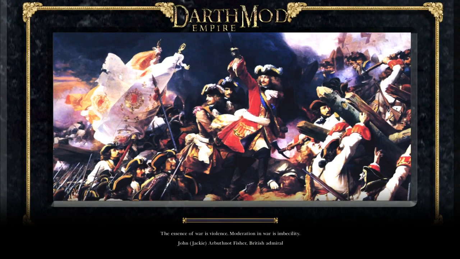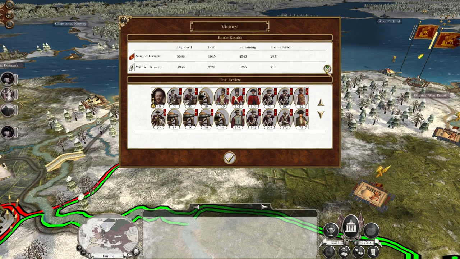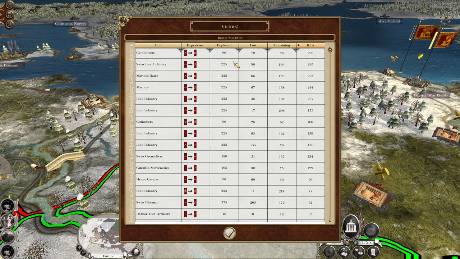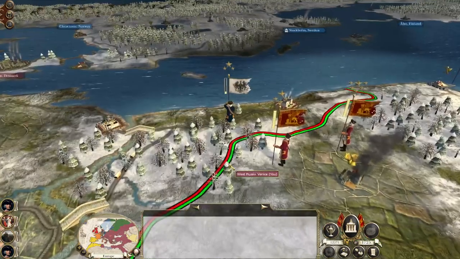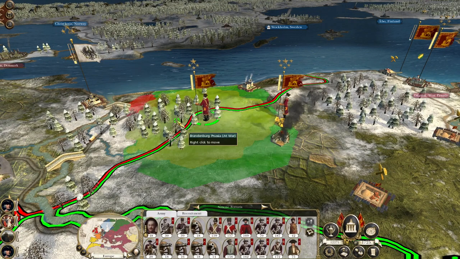Heroic victory. Yeah. Took a lot of losses to get it, but I think it's worthwhile. 3-1. Yeah, I'll take that. Nearly 4-1, but yeah, I'll take that. Other orders? Yeah, I will take that.